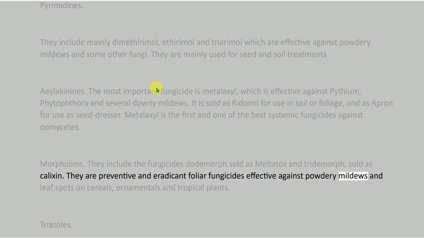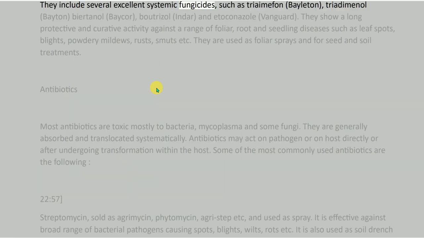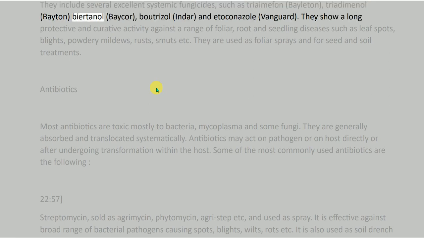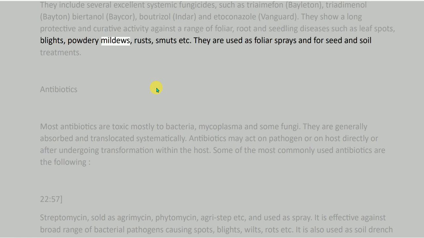Triazoles. They include several excellent systemic fungicides, such as triadimefon, Bayleton, triadimenol, Baytan, Bayfidan, Bacor, flutriafol, and hexaconazole, Vanguard. They show a long protective and curative activity against a range of foliar, root and seedling diseases such as leaf spots, blights, powdery mildews, rusts, smuts etc. They are used as foliar sprays and for seed and soil treatments.